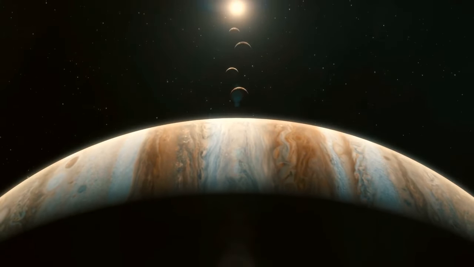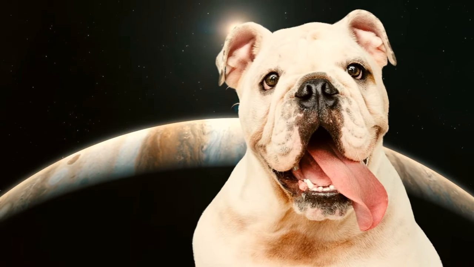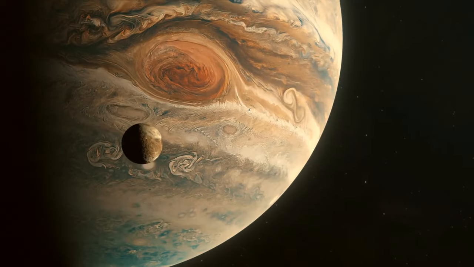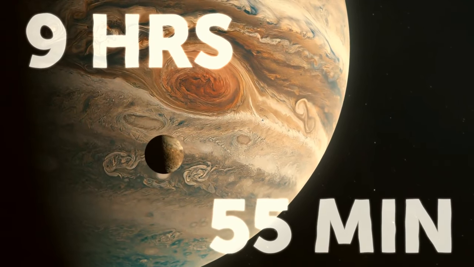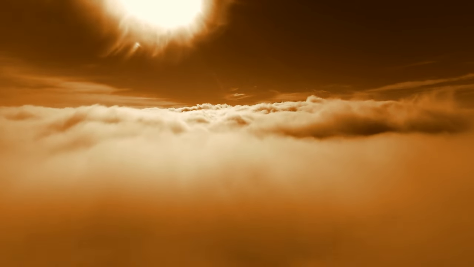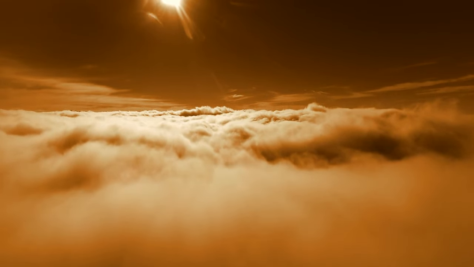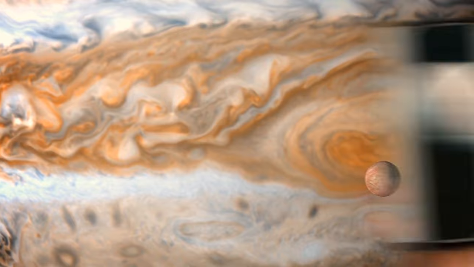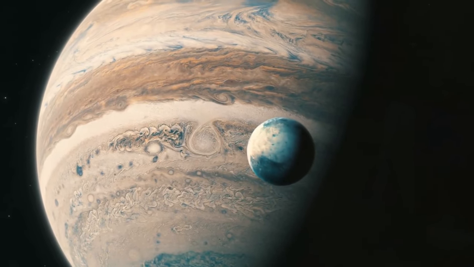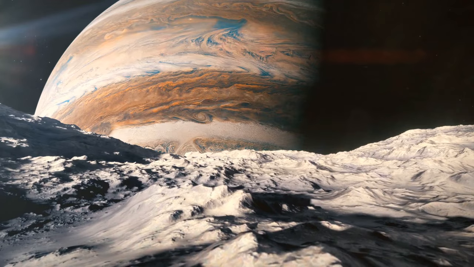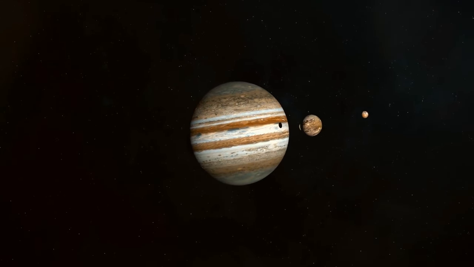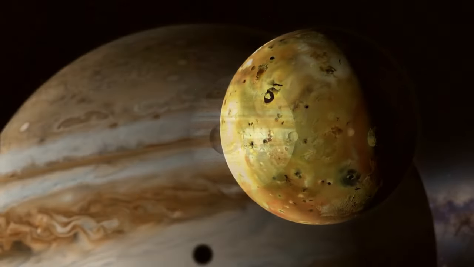A year on Jupiter lasts almost 12 Earth years. Yeah, that's like a lifetime in dog years. But don't worry, they've got 12 seasons to keep things interesting, each almost as long as an Earth year. But a day on Jupiter only lasts 9 hours and 55 minutes. Also, since Jupiter doesn't have a solid surface, the clouds move at different speeds, so two free-floating atmospheric stations could experience different days. Hey, if we lived on Jupiter, we'd be in bad need of some cool app tracking all those things. Anyway, if we ever terraform Jupiter's region, most of the population will still live on Jupiter's moons, because the atmosphere is just too wild. And get this, the moon's revolution periods are connected, so we can use the same day counting system for all of them.